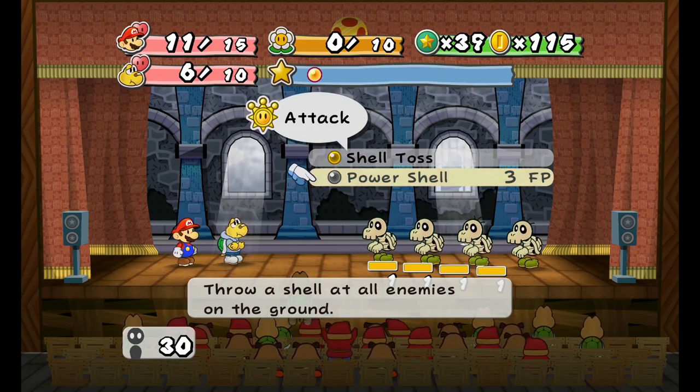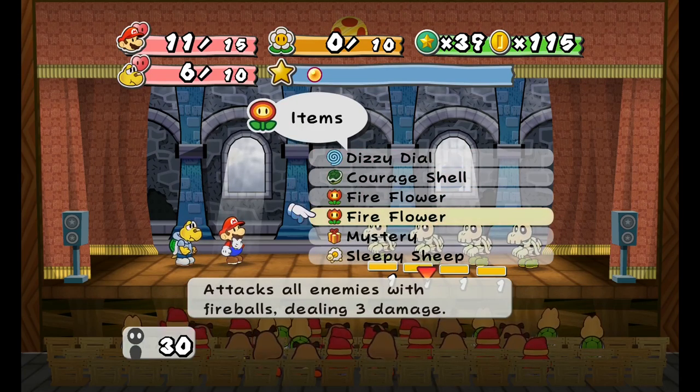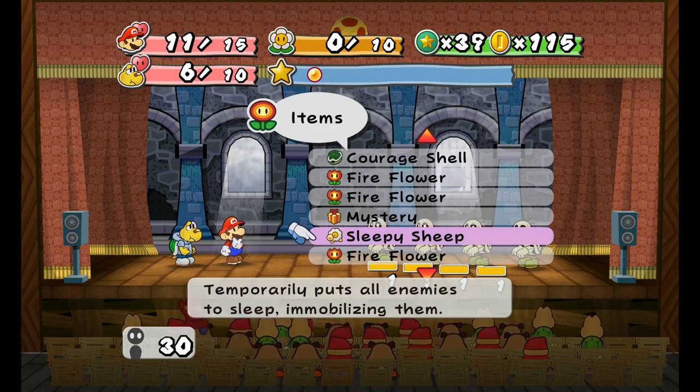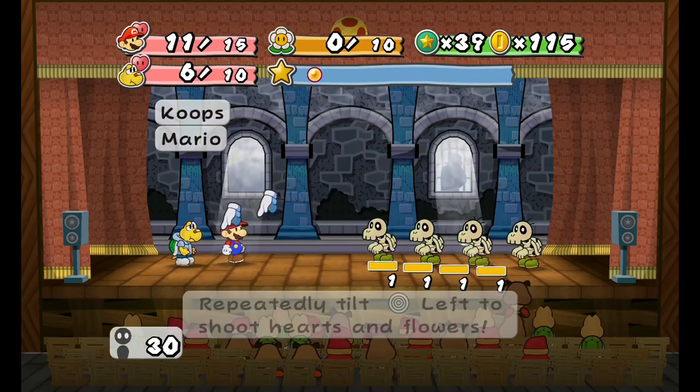Does Power Shell still do 2 damage? Because if it does, that'd just take out everyone. I'm not sure. Do I have something that can... No, I haven't got anything that replenishes flower points. Okay, except for Sweet Treat, which we could try. Let's give it a shot.